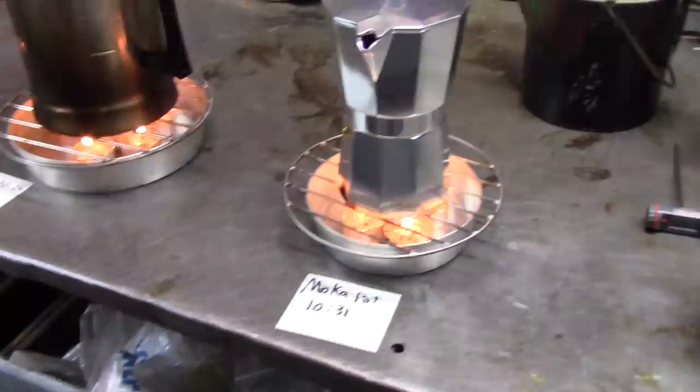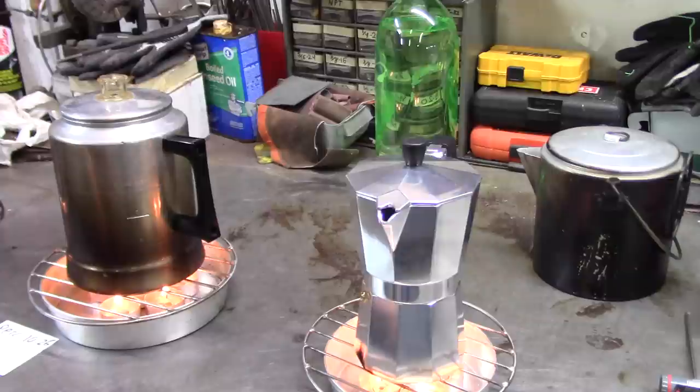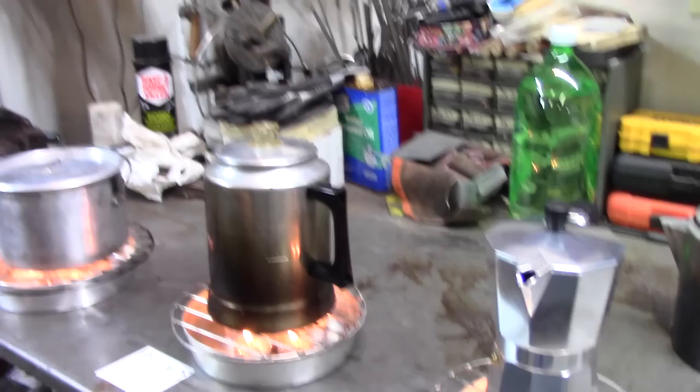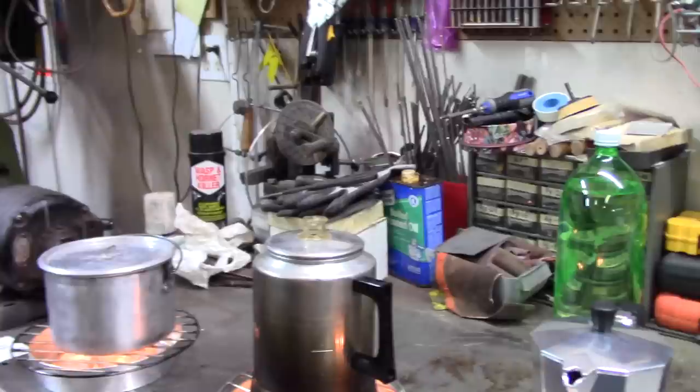Let's take a peek and see if anything's coming out. Nothing yet. Just a bunch of steam. Hopefully it'll start pushing up soon. Hey, that percolator cleared up. It ain't got a bunch of condensate in it now. I wonder why. Oh! I just saw a bubble. Whoa, there it goes. All right. Look at that. All right, let's watch that again.